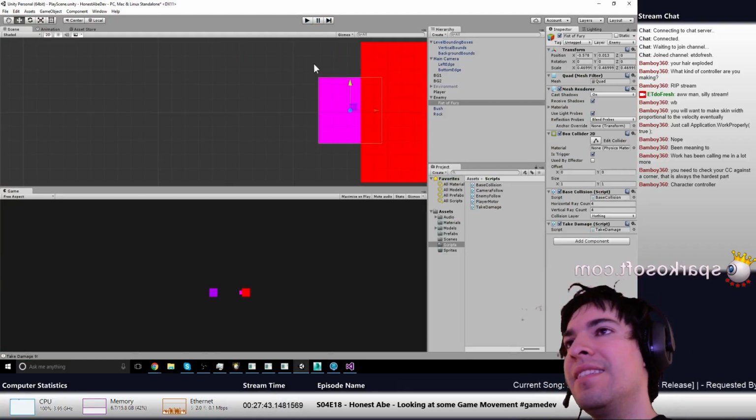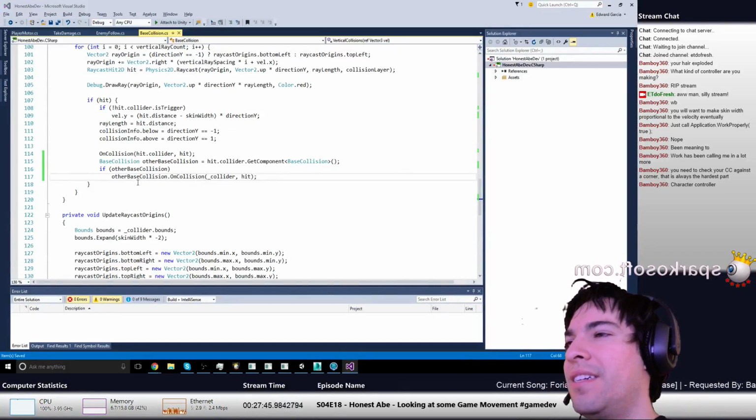I gotcha. Yeah, and this trigger is not really a trigger still. It's still like hitting it.